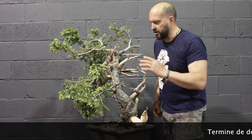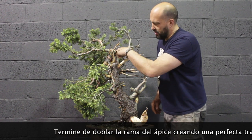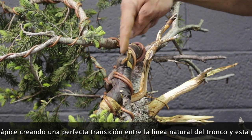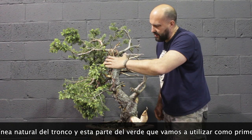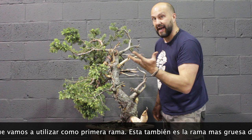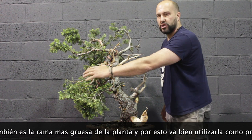So we just finished the transition of the branch. The primary structure was bent, and then the secondary structure down and inside, to create a nice transition down for this branch to become the first branch of the tree, that actually is also the thicker and stronger branch.